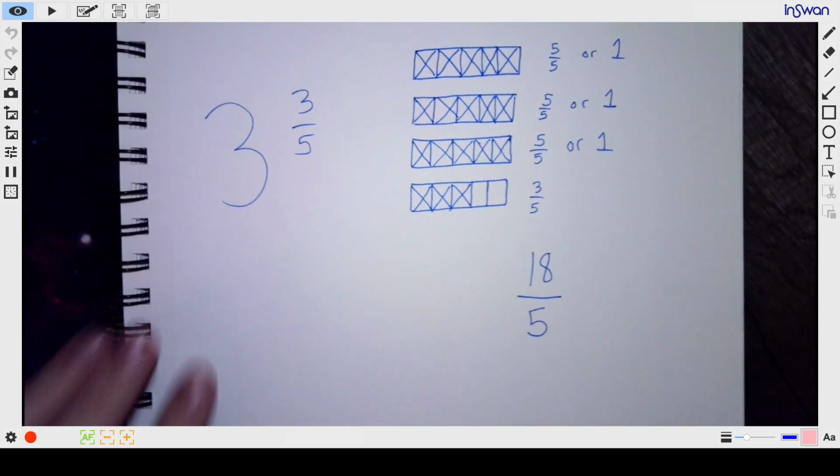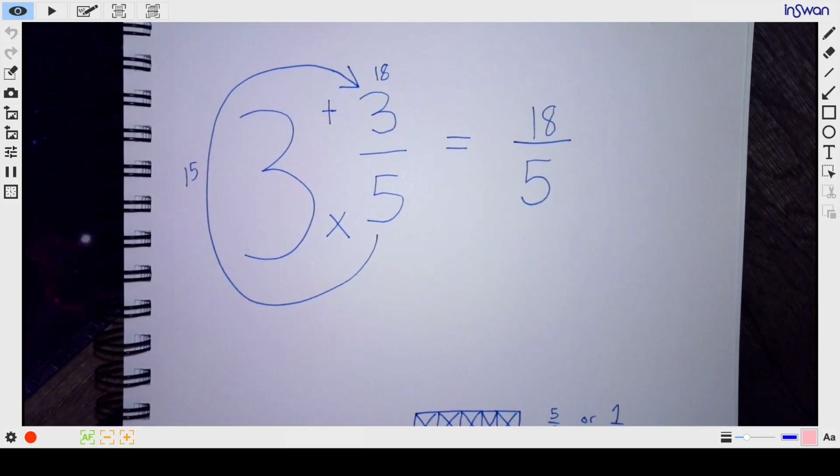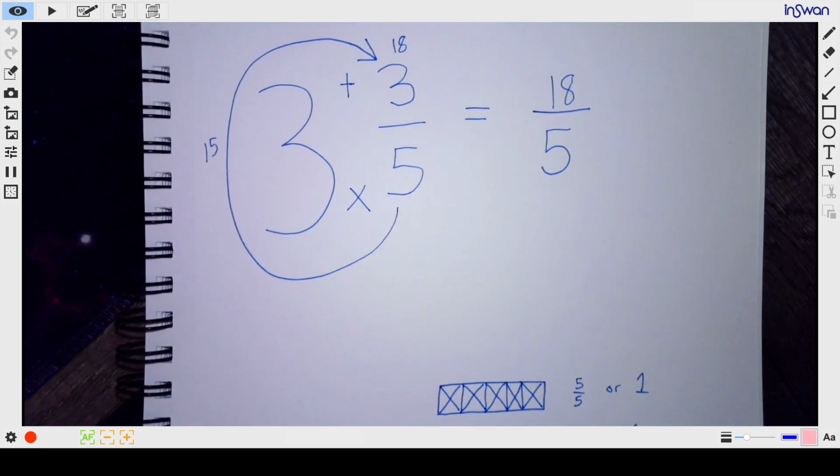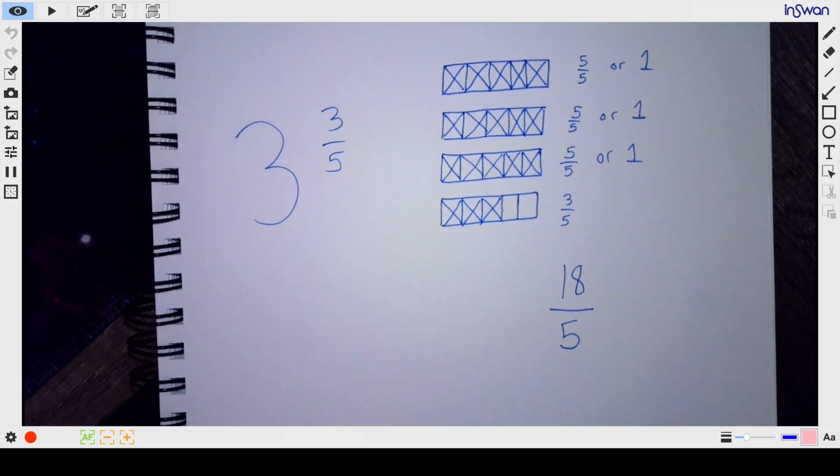Okay. So again, the top is a shortcut, which is fine, and it's fun to do. And this is a little bit longer, but you're drawing a model. You're actually showing it. And it's also fun to do. It just takes a little extra time. So feel free to use whichever strategy you like, and good luck on converting mixed numbers to improper fractions.